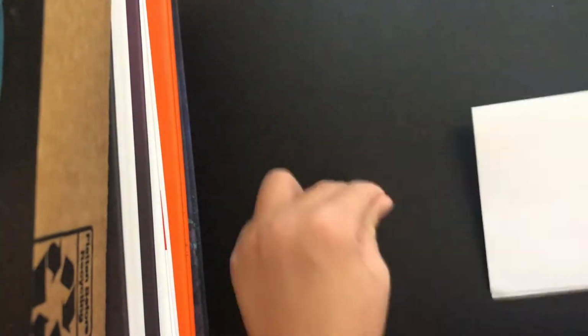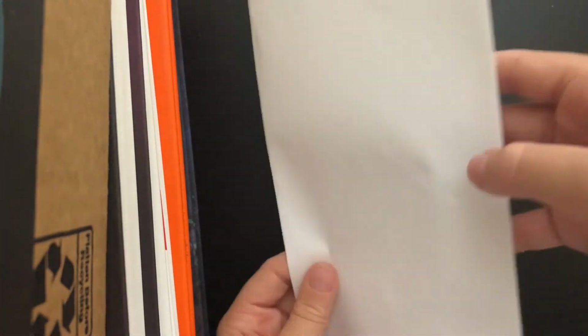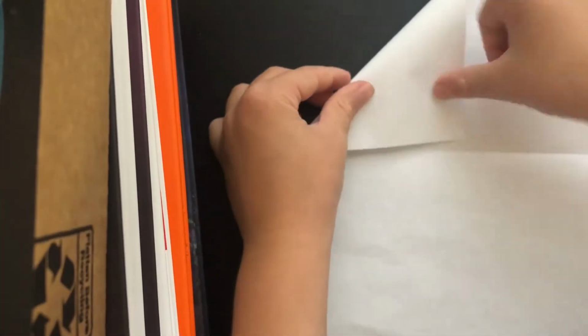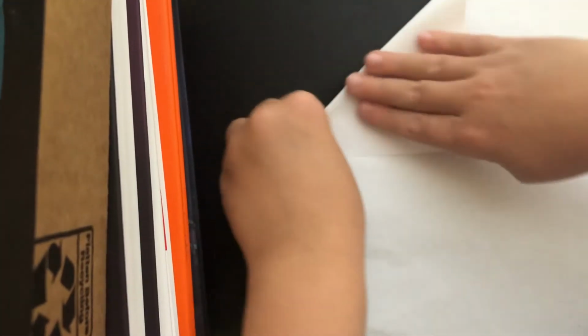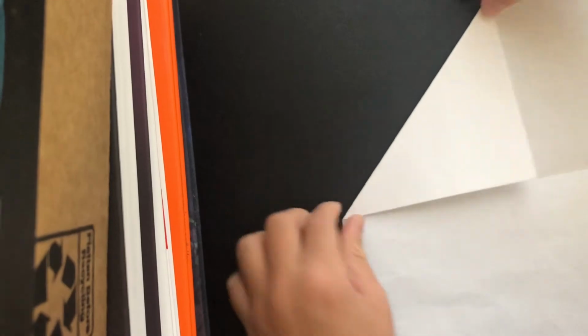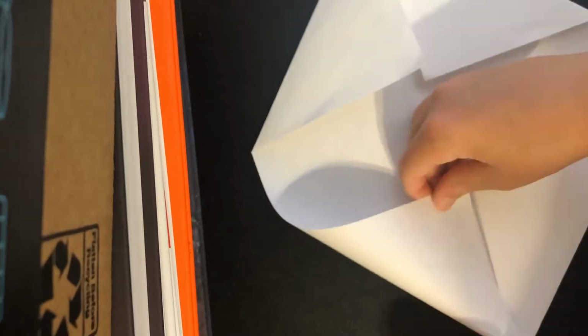Once you have this folded like that, then you want to open it back up. You still see that line there. You want to take the top of your corner and bend it down until it reaches that line. You want to do that for all of them, just like that, even on this side. So let's do this side real quick. I'm just folding the other edges, so you're not missing anything.